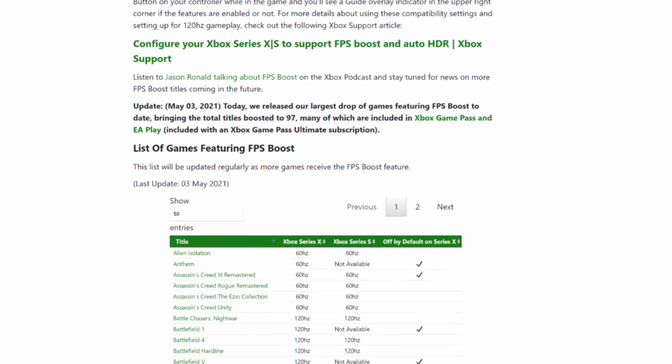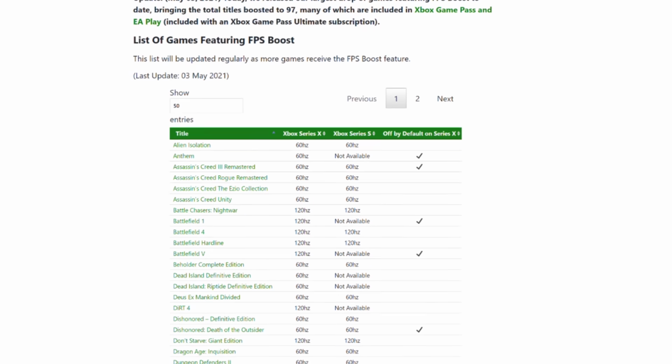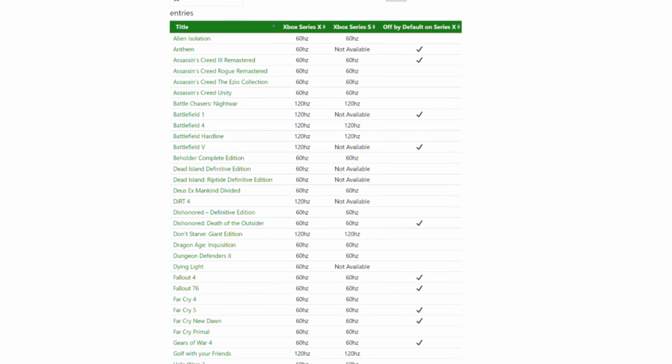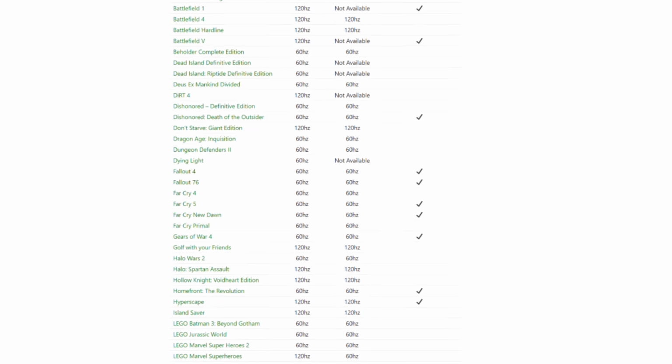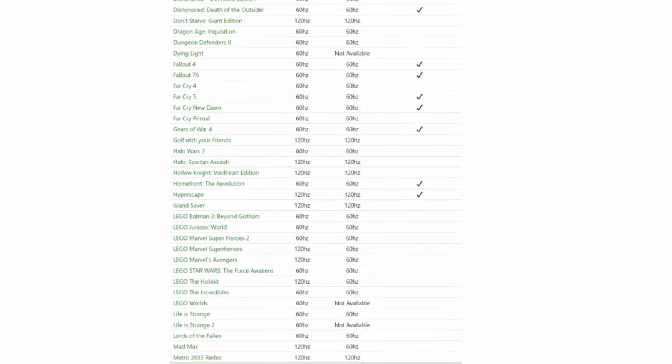Now, while I don't necessarily think gamers, or I should say consumers, are going to go out and explicitly buy an Xbox console because of FPS boost or auto HDR, I do think it starts to build the narrative as to why somebody might buy an Xbox console, because there's a couple things that happen here. By Microsoft bringing all these games, not only from the legacy catalog forward and making them better, it gives you a lot of confidence that if you buy a game on Xbox, it will travel with you through the generations as you continue to buy more and more Xbox hardware down the road in the years ahead. And that is a big deal, because there's nothing worse than investing in a huge catalog of games, then you go to play it on your current console and you can't.